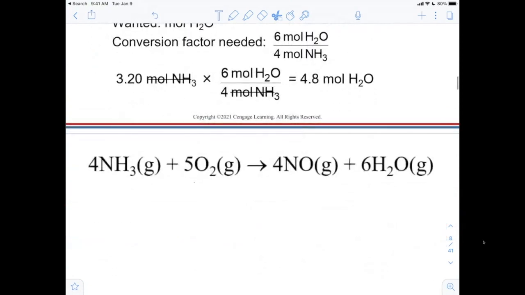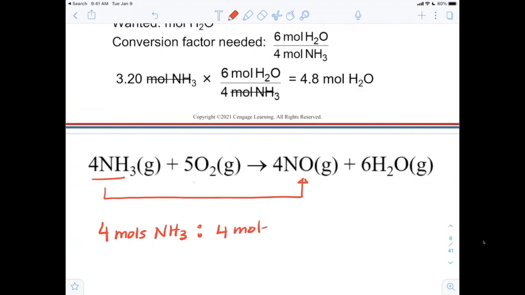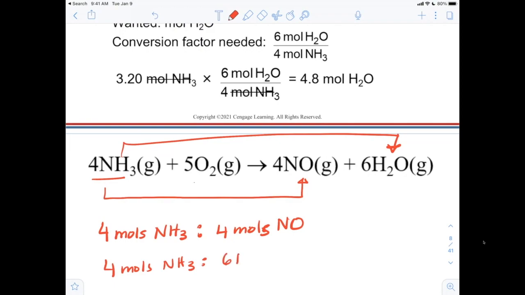Okay, so before I look at this question, once again, I'm trying to get some conversion factors from here. So we did the first two last time, right? This and this. I want to mix it up. Now I want to go reactant and product. So I'll say 4 moles, I'm sticking with the popular one, right? 4 moles of NH3 goes with 4 moles of NO. Okay? Or I could go this and this. Mixing it up again. 4 moles of NH3 goes with 6 moles of H2O.